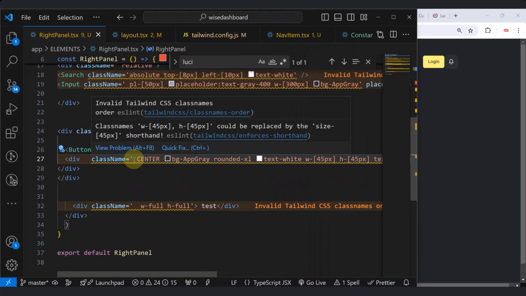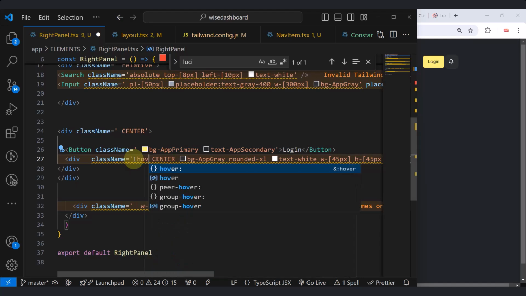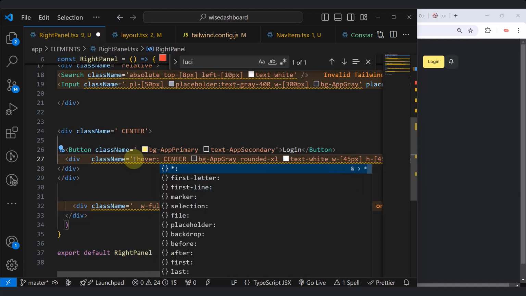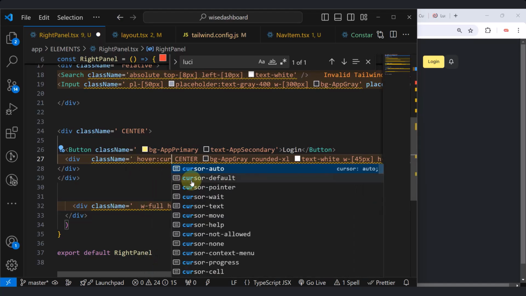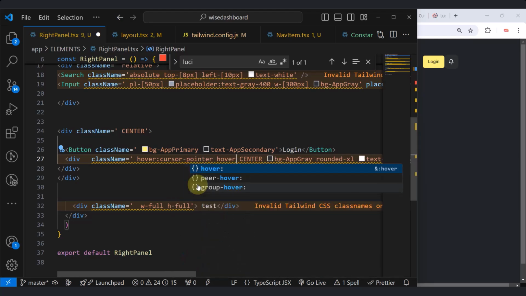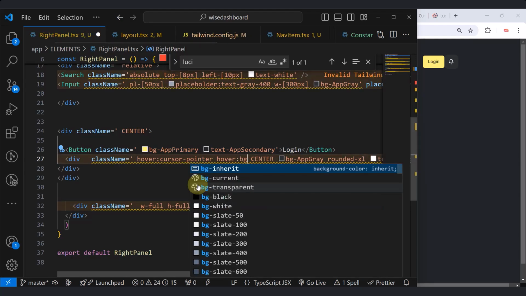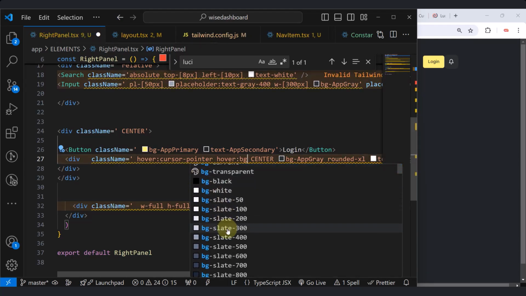The first thing that I want to do, on hover, I want the cursor to be pointer, and then on hover I want the background to be what? Let's check our app muted bg-app.